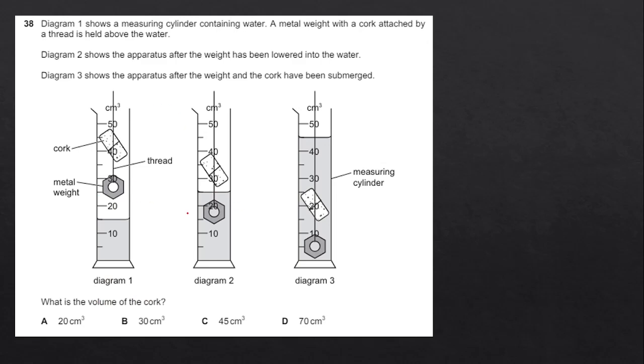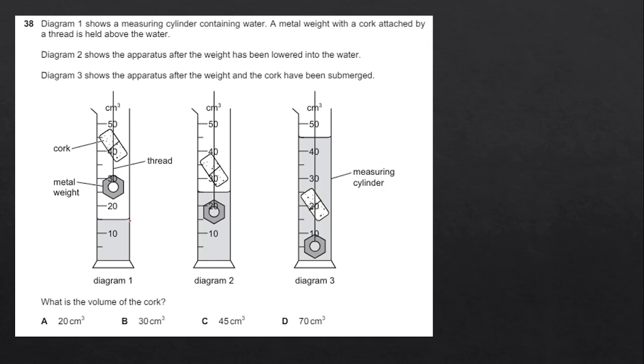Now, we use this method when we have objects that can't be completely submerged in water. For example, rubber. Rubber is partially submerged in water, so we can't use Archimedes' principle to find the change in volume. So we have to completely submerge this object. We'll tie it with a small piece of metal, maybe a bolt, and just drop it in. First we have to find the change in volume when this object is completely immersed.